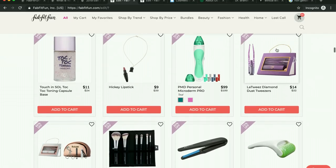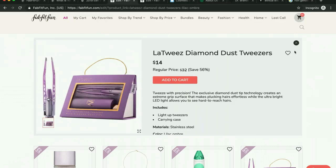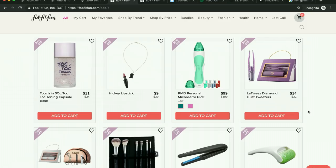Okay, so people really like this whole thing. I've seen it on videos and stuff. It's a fancy tweezer setup. I'm not going to get them.